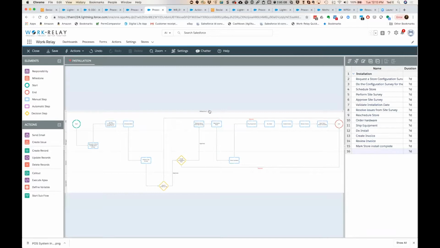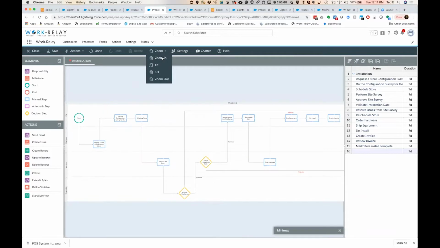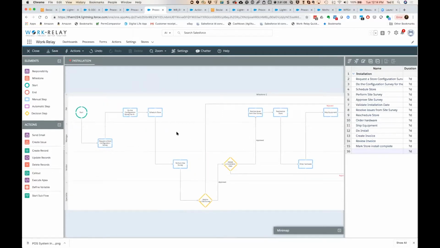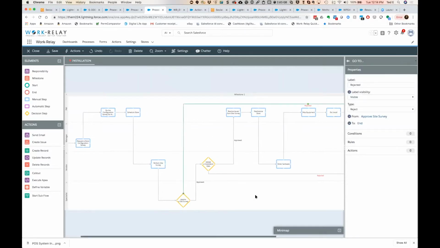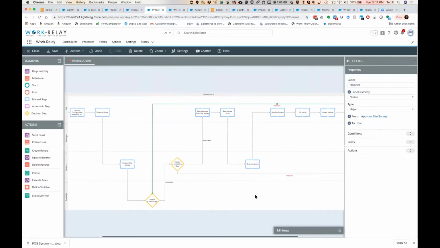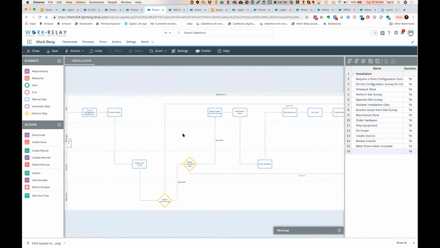And now we can zoom in a little bit and get into starting to configure what we need to do here. So for example, the steps that we've assigned here, these are decision steps, and by default, it'll draw the approved connector to the next step in the sequence, and it'll draw the reject connector all the way to the end shape. So what we do here is now we just basically define where we want to change those connectors.